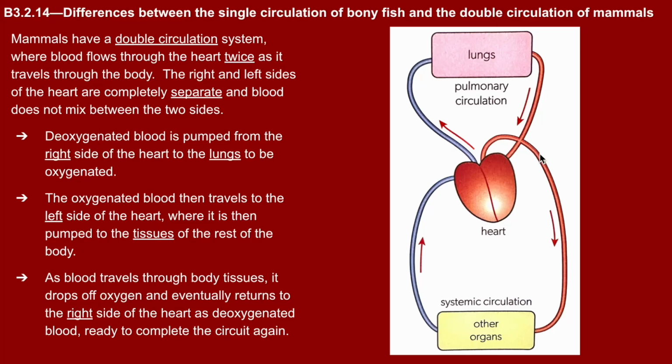Now note this is now oxygenated. It's showing up as red here in our picture. Okay, note that one time the vein was blue, one time it was red, and one time the artery was blue, one time it was red. Whether it's a vein or artery has nothing to do with oxygenation. It just has to do with whether it's going in or away. Okay, that oxygenated blood then travels throughout the entire body, drops off that oxygen, and then returns on its path to the right side of the heart to start all over again.